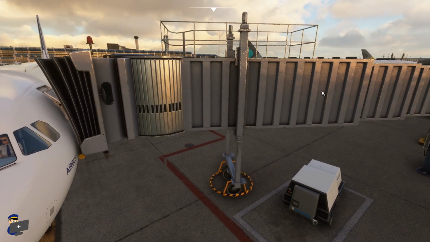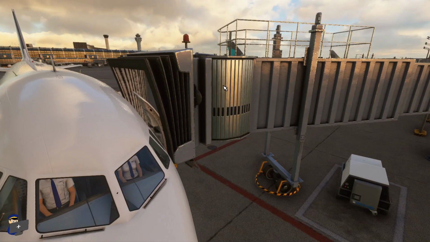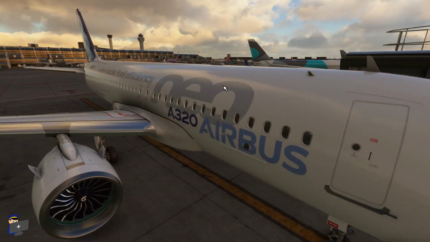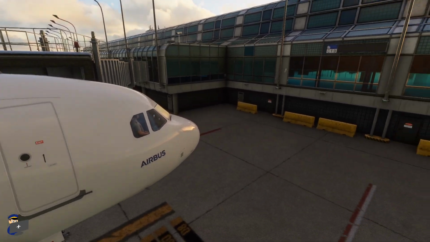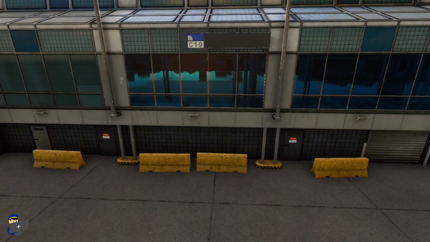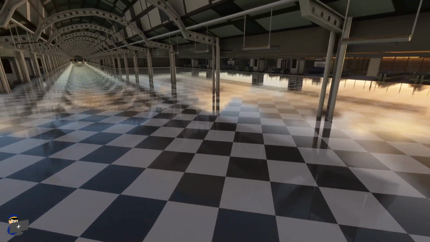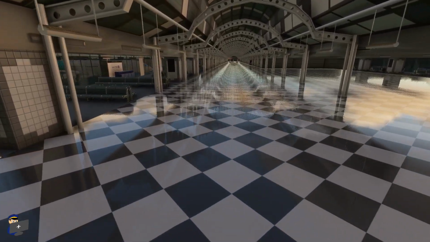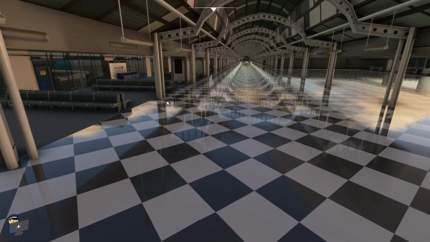The actual detail on the jetway and the PBR materials and the little scuffs and bits of paint missing are excellent. And if we turn around and have a look at the terminal building, you'll see that this is fully modelled inside as well as outside. And as far as I'm aware, that's a first for an add-on airport, and it's really rather nice. You'll notice the reflections in the spotlessly clean floor.